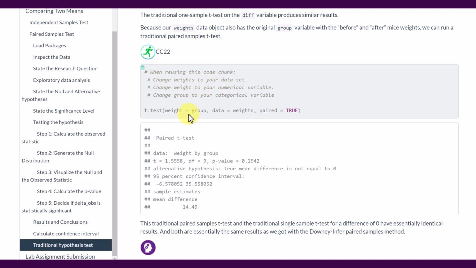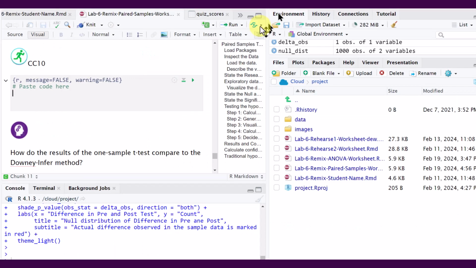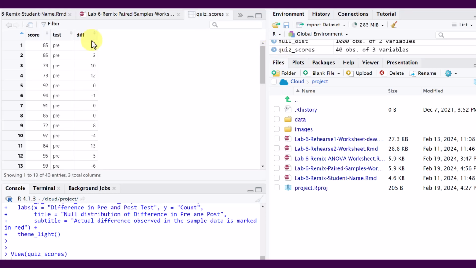And you can see here that we've got back to the things that we did in Lab 5. We need to use our numerical variable as a function of our categorical variable. Remember that was, let me pause this for a second. I'm going to jump back in Posit Cloud. And if we go back here to our quiz scores, see we've got score is our numerical variable we want to use for the traditional test, and then our categorical, our grouping variable, is test.